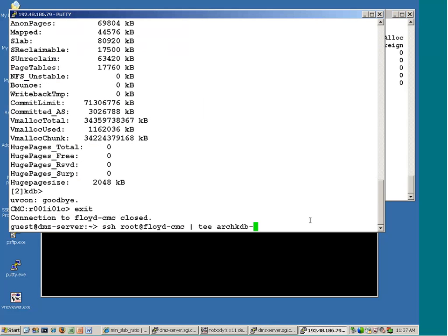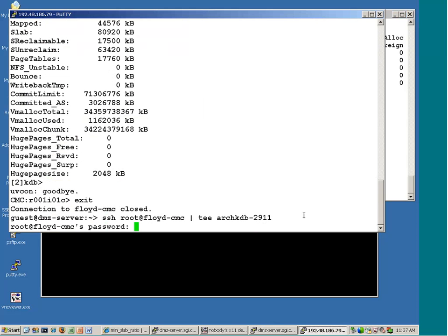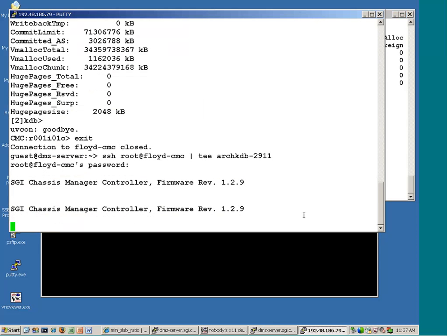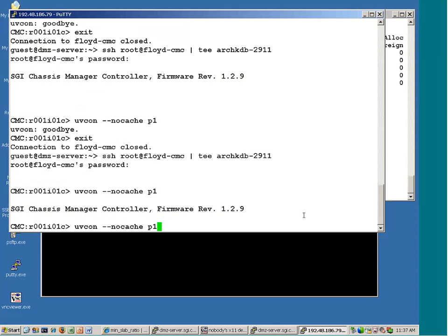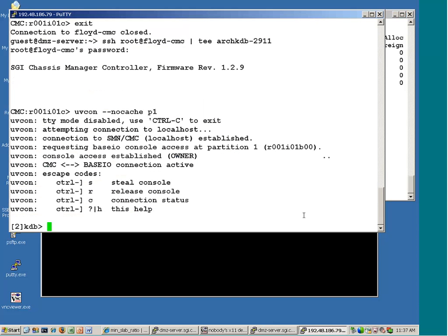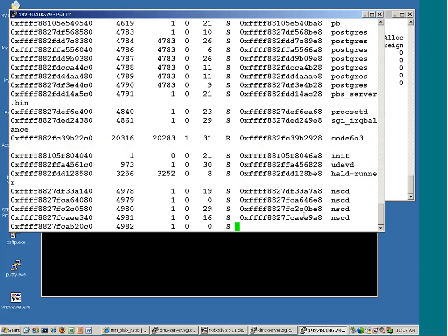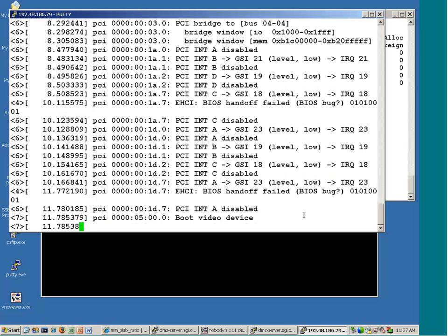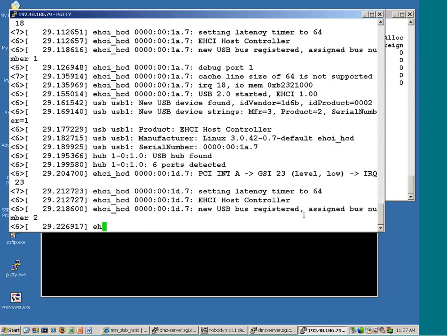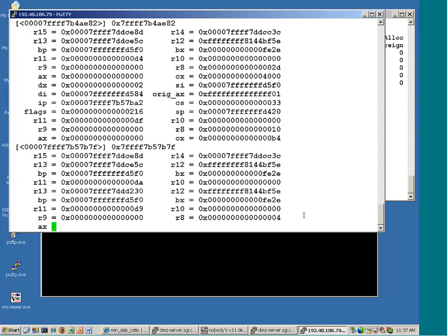Usually I put a date on it. And now I'm going to do an arch KDB. But this can be a little bit dangerous. I have very rarely, but occasionally, had PCI timeouts, for example.